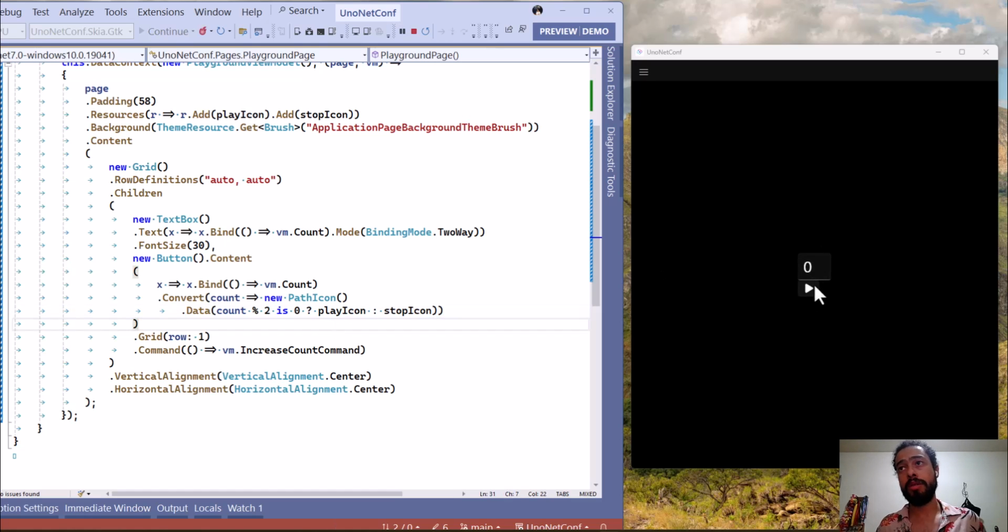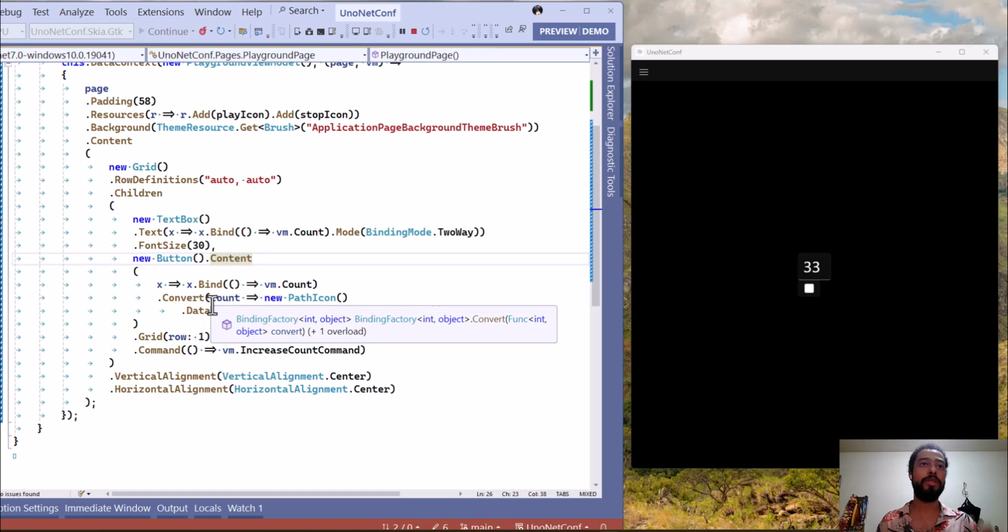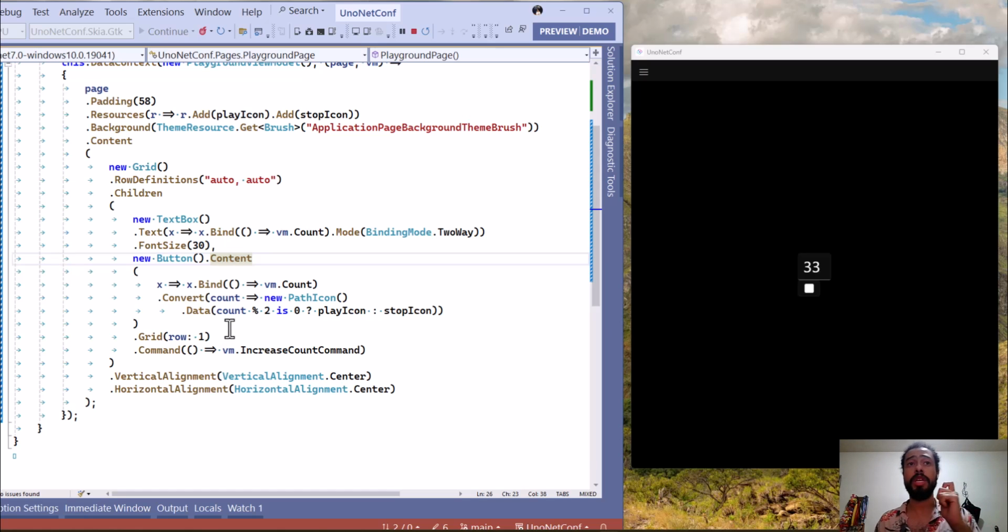I have my play icon on 0, and on 1 I have the stop icon, and then this value switches between each other. Look how cool this is. I just used a converter inline, and I could make a property mean another thing for the button content, okay? And I don't need to create another class that implements an interface and implement those methods and then reference it here and there. No, I can do everything just inline, just like that. And this is pretty neat.